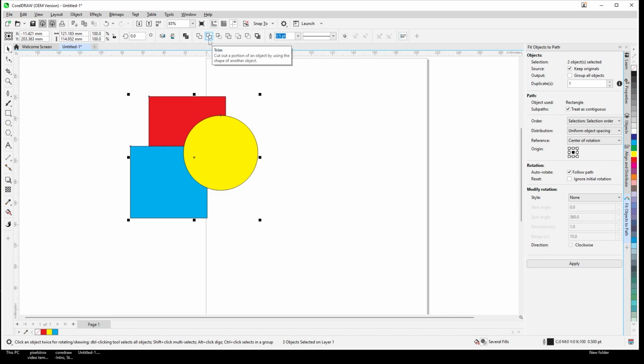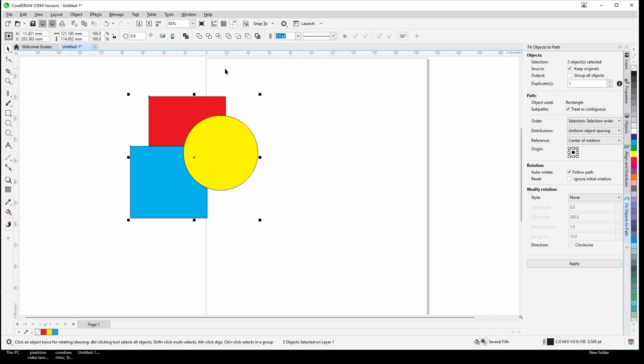Here it is Trim: cut out a portion of an object by using the shape of another object. Here is Intersect: create an object from the area where two or more objects overlap. Here it is Simplify: trim overlapping areas among objects. This is Front Minus Back: remove the back object from the front object. Here it is Back Minus Front: remove the front object from the back object. And here it is Create Boundary: create a new object that surrounds the selected objects, right?